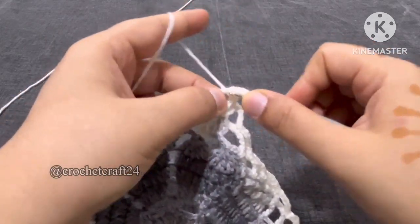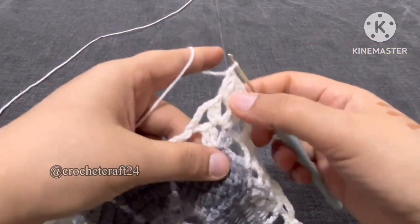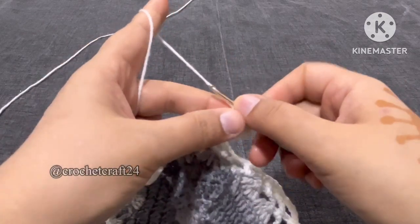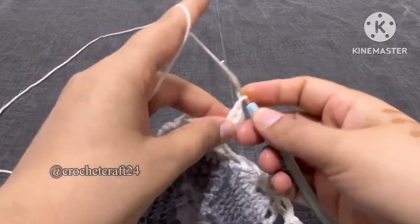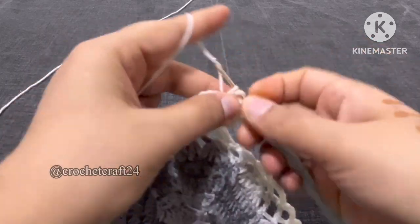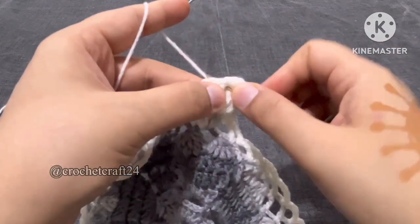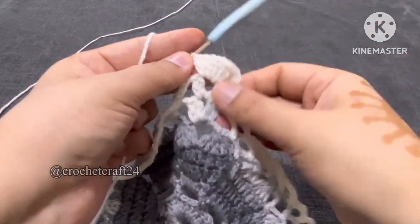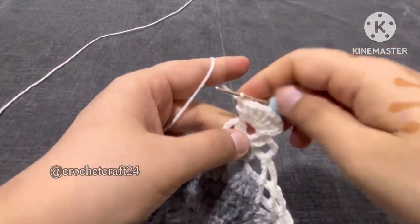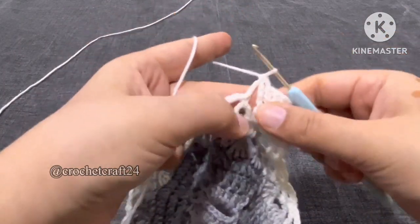1, 2, and 3 double crochets. Okay, so 1, 2, 3, double, 4 double crochets, and 1 chain here, again 4 double crochets. 1, 2, 3, and 4 double crochets. You can make 5 and 5 also. 5 double crochets, a chain, and 5 double crochets. Choice is yours, okay?